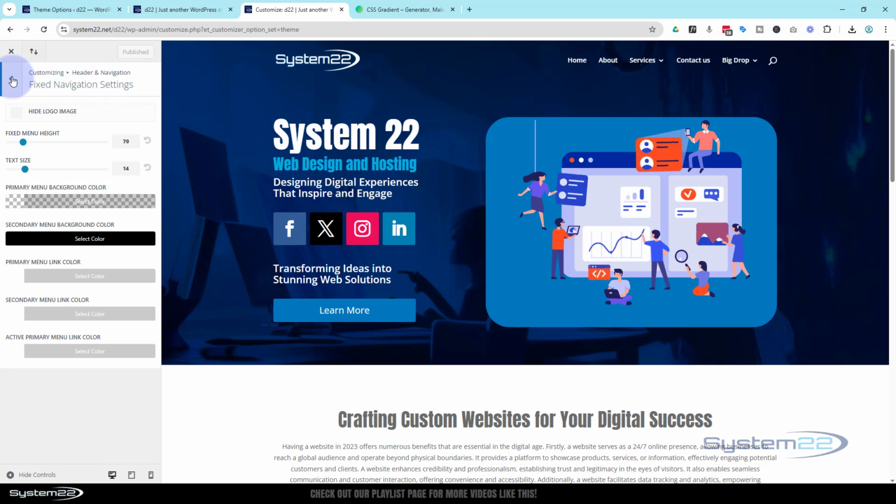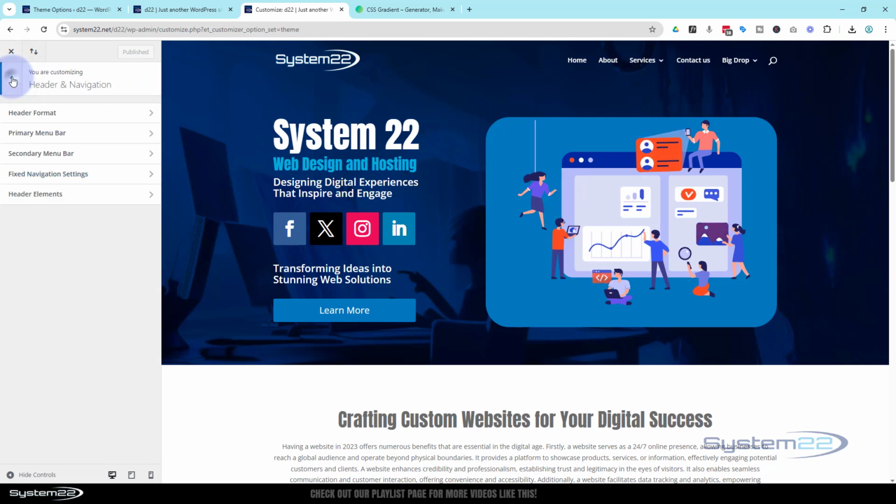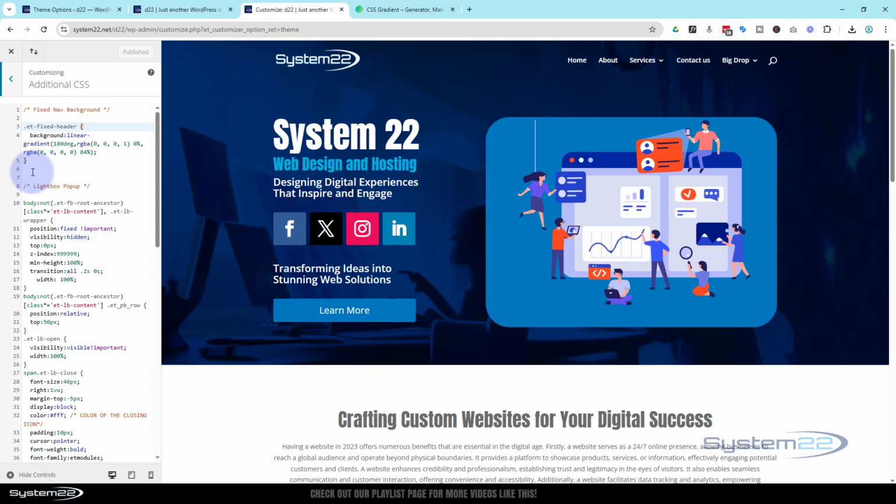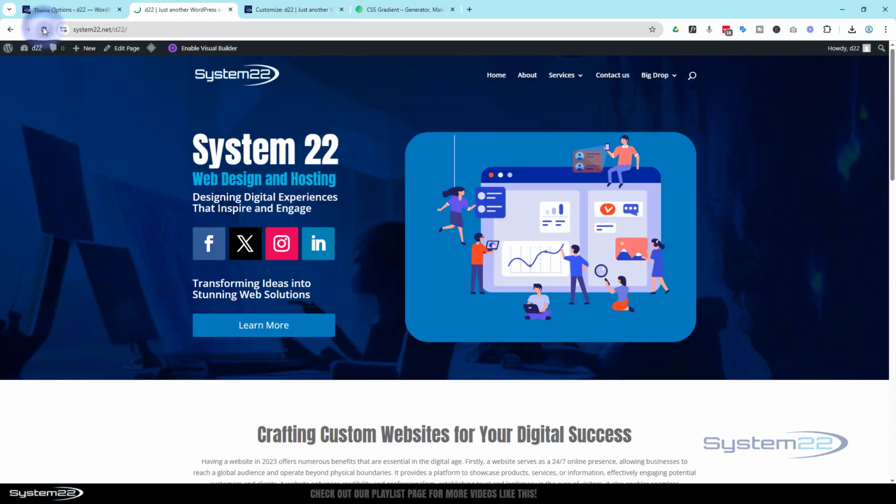That's pretty much all there is to it. As usual, I'll put that bit of code down below for anybody that wants to copy and paste it. But it's always a good idea to write CSS code yourself. It's really easy and it will take your editing skills to the next level. So let's check it on another page here. Let's just refresh this page.